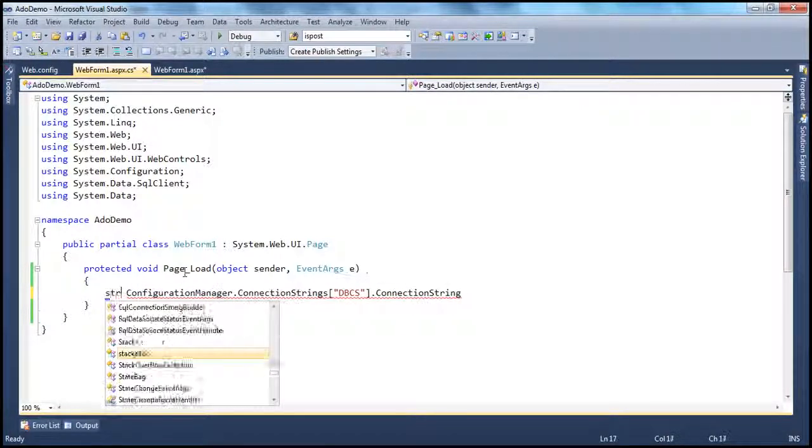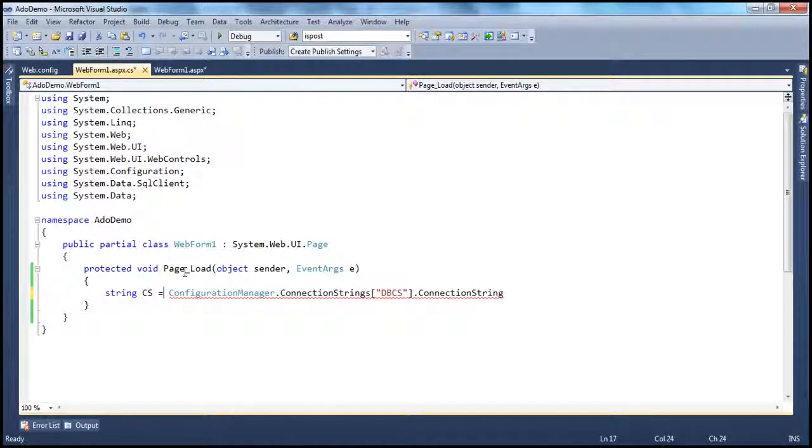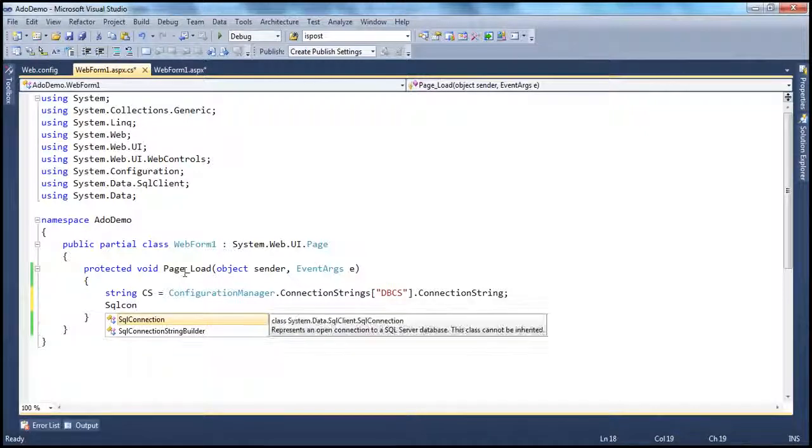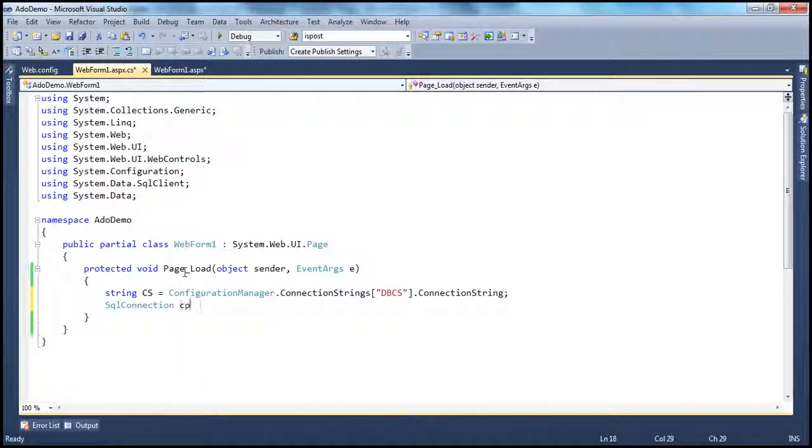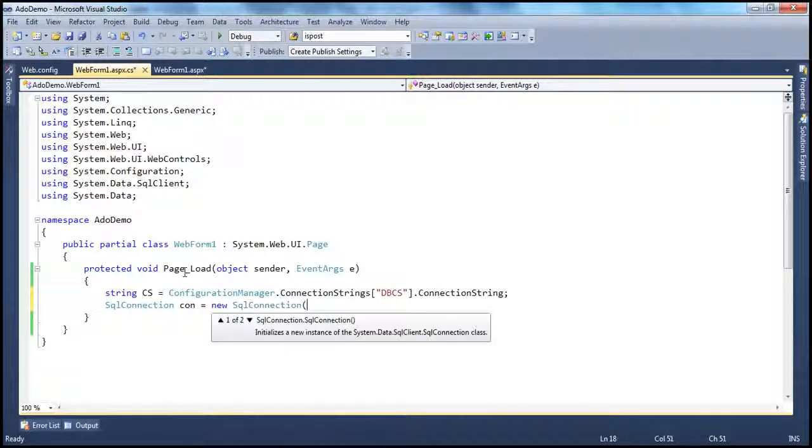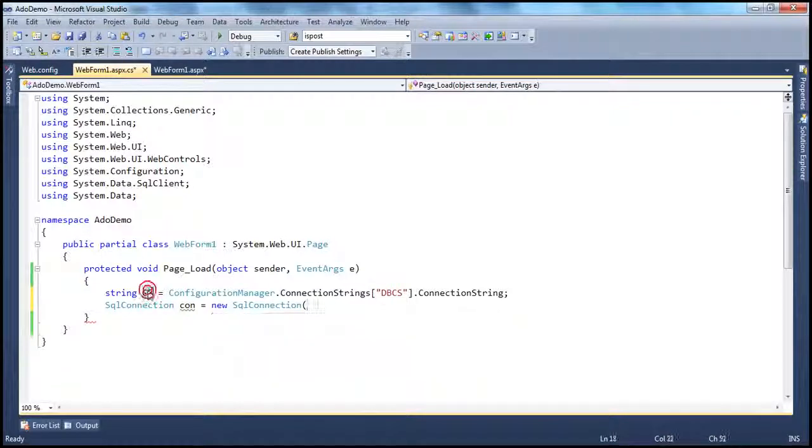Okay, so let's store that in a variable called cs, standing for connection string. So let's create the connection object, and to do that we can make use of the SqlConnection class. So SqlConnection con is equal to new SqlConnection, and obviously to establish a SQL connection you need a connection string. So copy the connection string and use that variable. Okay, if you want the connection to be automatically closed, then use the using block. If we use the using block, we don't have to explicitly close the connection. As soon as the scope of this connection object is lost, it will be automatically closed for us.